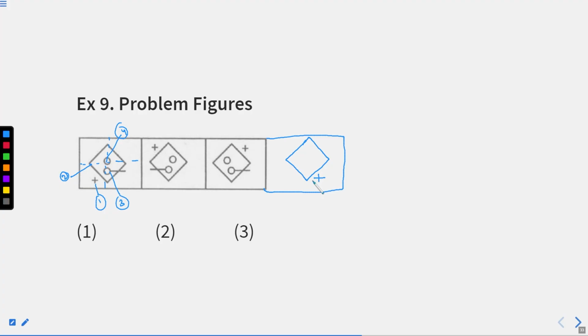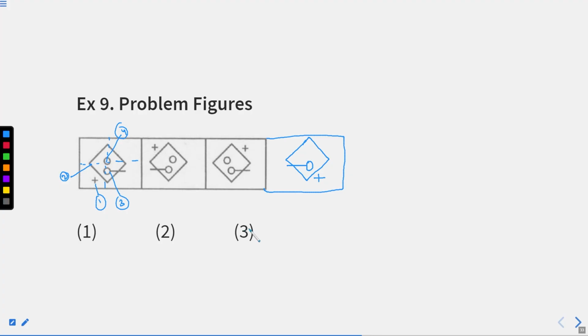Now, if we have already drawn our figure number 1 and 2, now look at the third figure. A circle followed by a line, a horizontal line. The line is on the right side, then on the left side, then on the right side again, so it will appear on the left side for this particular figure. We'll draw it like this, and it is cutting one of the edges of the square. I hope this part is clear.